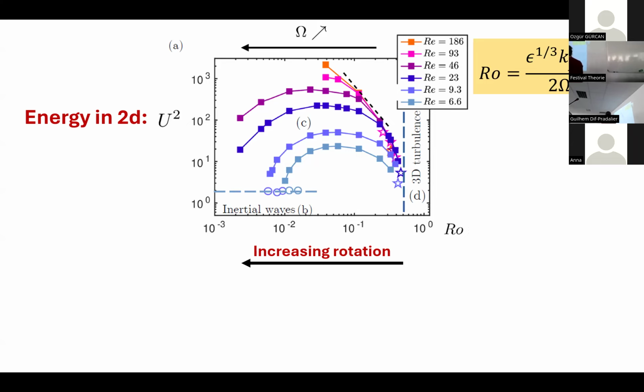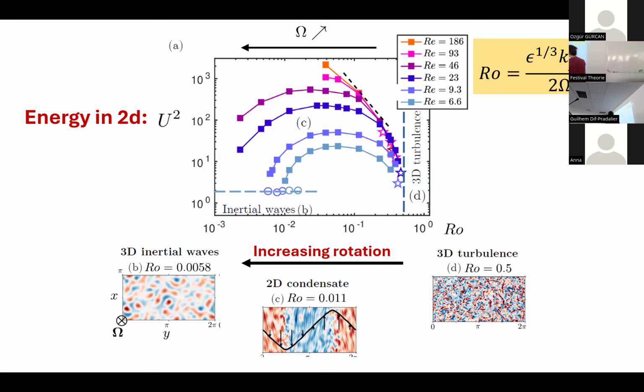There's a few things that you can see here. There's one confusing thing in this community, and that's the fact that as you decrease the Rossby number, the rotation increases, which is not very intuitive. Over here you have just plain old 3D turbulence. Then as you increase the Rossby number, the amount of energy that reaches the 2D manifold increases. That's what we might expect. But then it also decreases back. That's also maybe something you could expect, but we'll try to explain it quantitatively. So these are the observations, and we'd like to understand what's going on here.